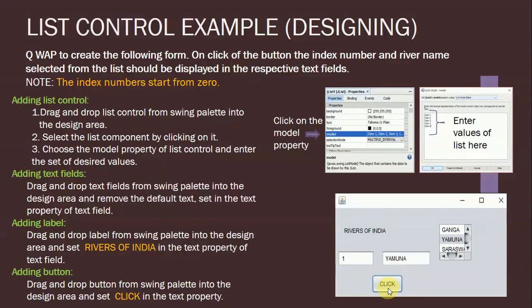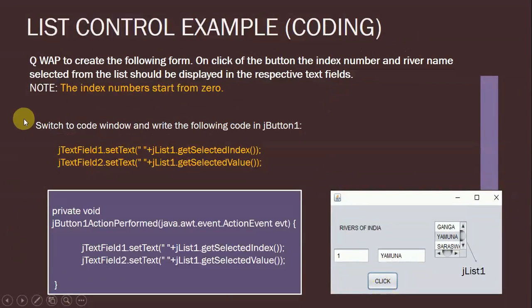Let us go to the coding part. Now in the coding part, we will go to the code window by double clicking on the button, or we can switch from the design area to the code window also. And then we have to write down the following code for text field 1 and text field 2. In text field 1, we want the index number to be displayed.